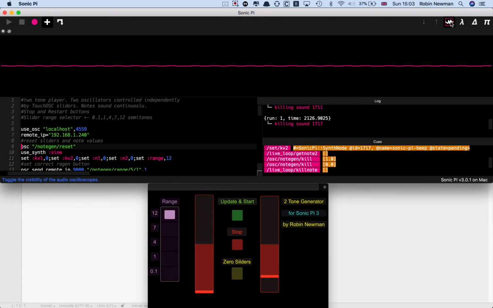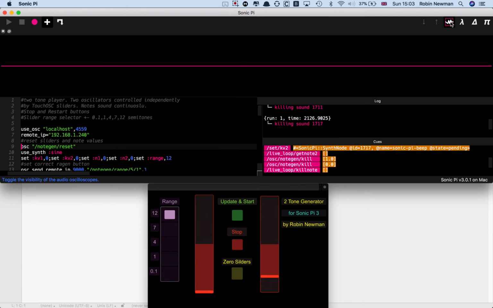So, I hope that gives you a good introduction to the program. As you can see, it's just really an experimental thing to play around with some notes and different pitches and different ranges, but it does illustrate just the power of using something like TouchOSC to add external controls to SonicPi. You could do all this with a MIDI controller, maybe a hardware one with some knobs or slides on it as well. But I find TouchOSC particularly useful because you can actually design the layout exactly as you want.